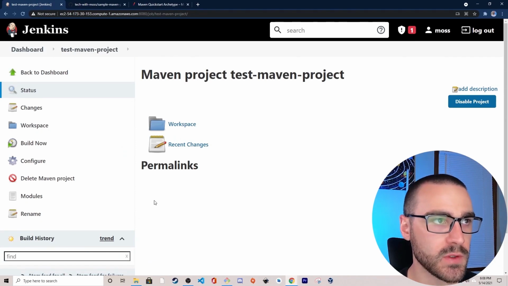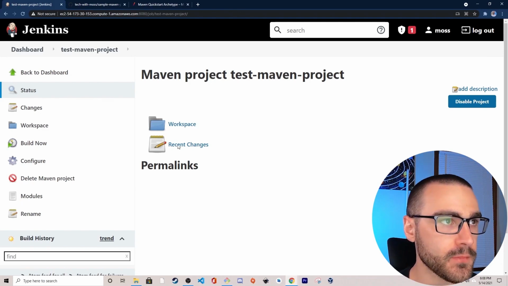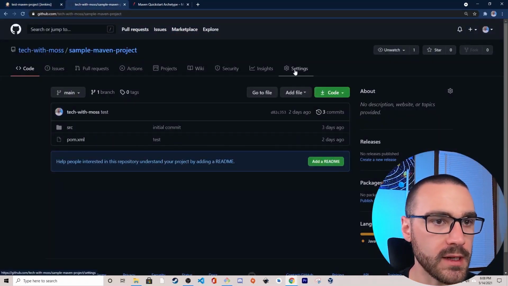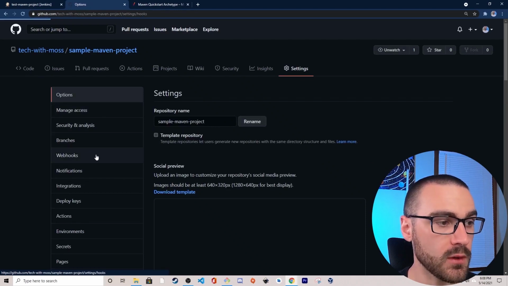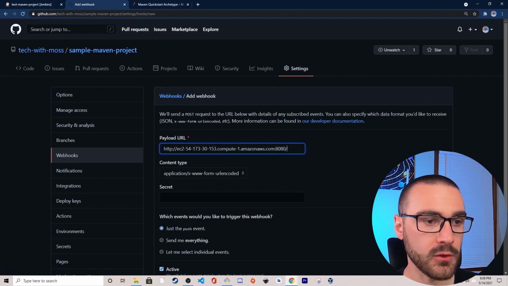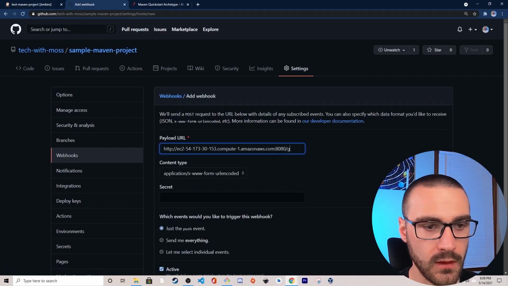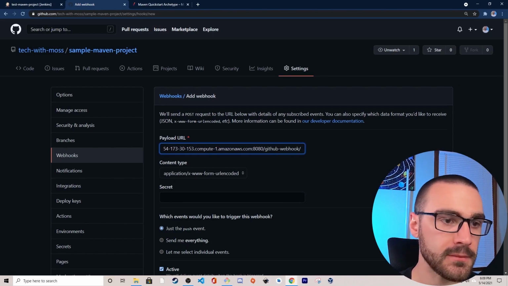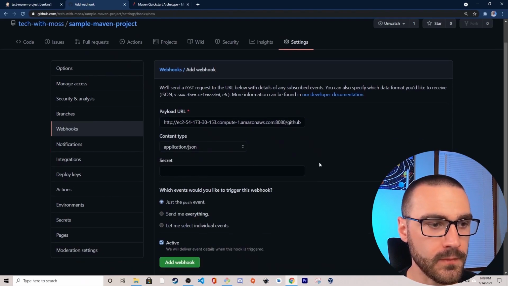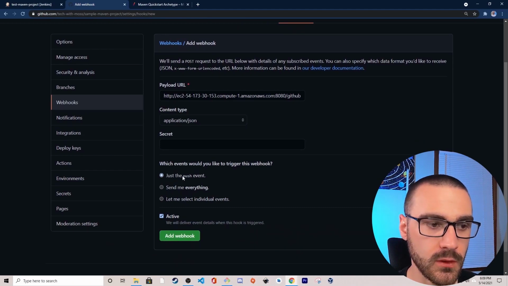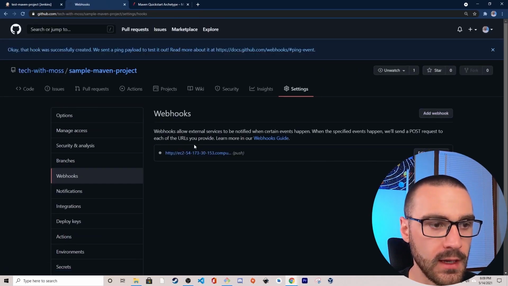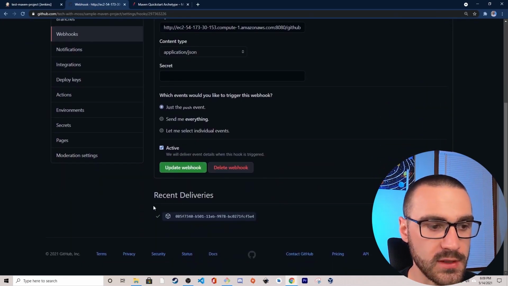And before we build this project for the first time, I want to add the webhook to our GitHub repository. So I'm going to copy the address here. So we'll copy the port. And then in the GitHub repository, we'll navigate to settings. In settings, we'll select webhooks, add webhook, and then the payload URL will be the URL of the Jenkins server and the GitHub webhook endpoint. Okay. And I'll select JSON, and we'll leave the default selection. So this will send the push event to Jenkins, and we'll leave it as active. I'll select add webhook. Okay. And if I select the webhook, we can see under recent deliveries that it was a successful delivery. So we know it's configured correctly.